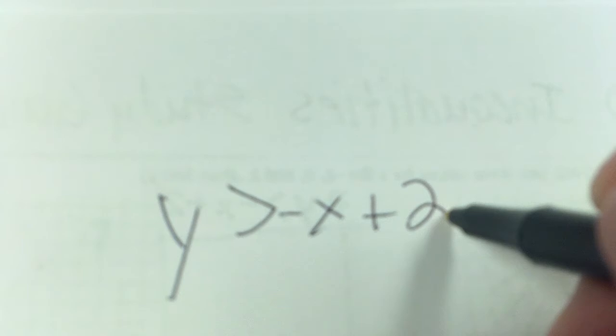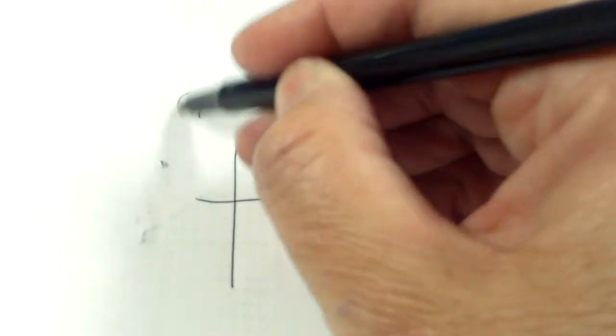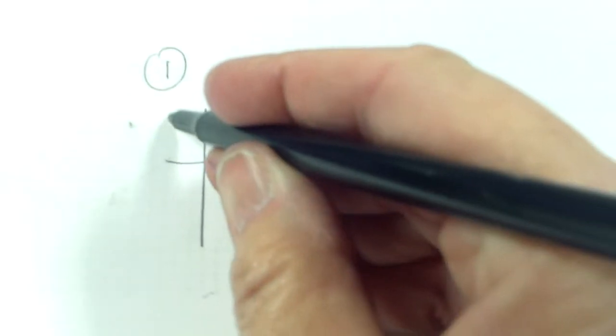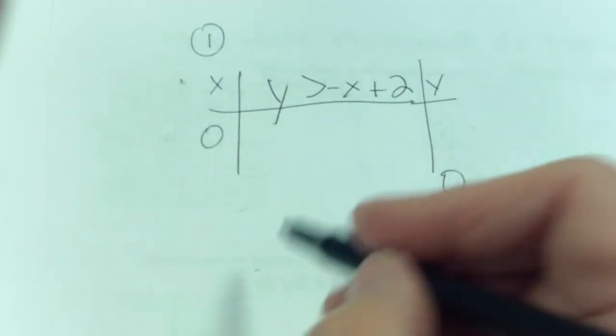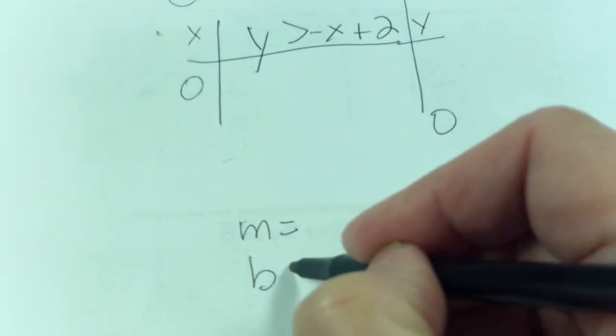Real quick, I'm almost done here. Your 4 of 4, your advanced, says number 2 is graphed using a function table. Show how you would graph the same equation using the x and y intercepts and slope-intercept form. Number 2 is y is greater than -x plus 2. We use a function table, and we use 3 random values for x. That's one way. Another way is a function table and make x 0 and y 0 to find the intercepts. And the third way is to take this and use the slope and the y-intercept to graph it.